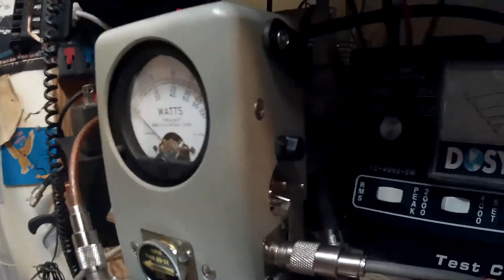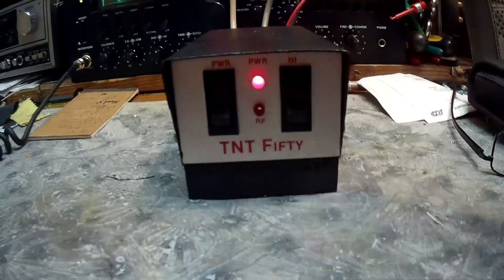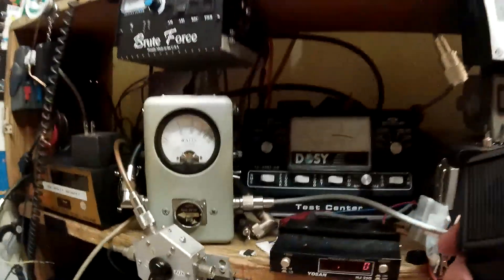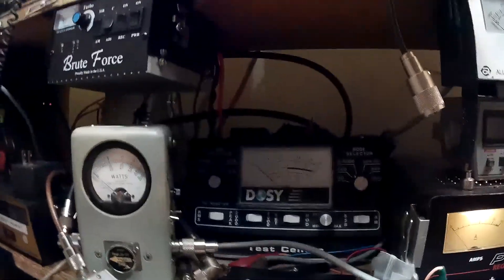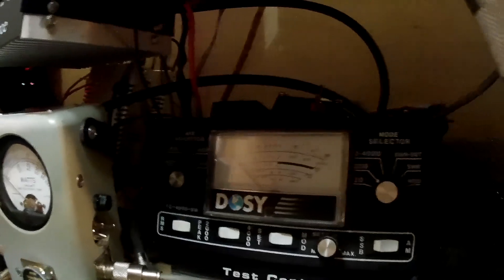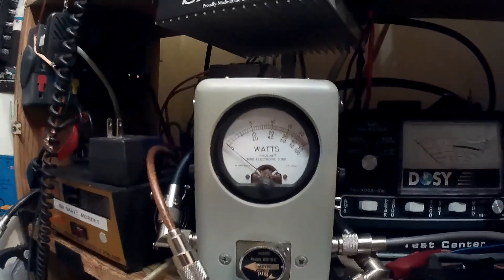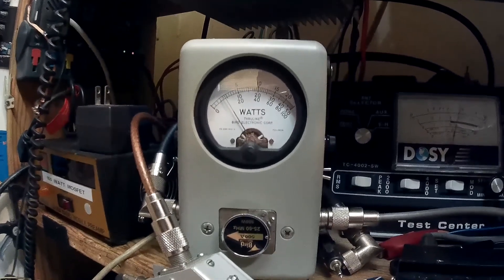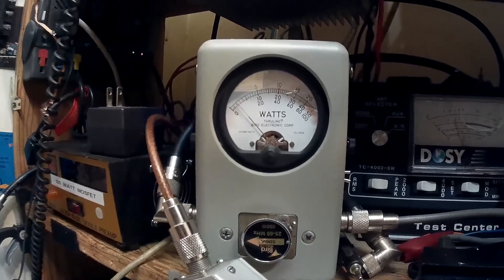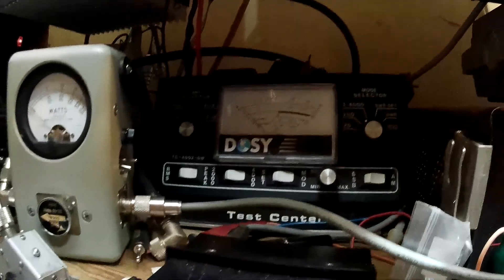After market PEP, which is off — it's in the center position, which should be reading 500 RMS if you can put that much into it, which this thing can't. Running on a 20 watt day key, I'm gonna back that off a little bit — there's 10 watt day key. Show you RMS on this bird — about 20 watts, just like about a 15 or 20 watt day key. There's PEP over here.